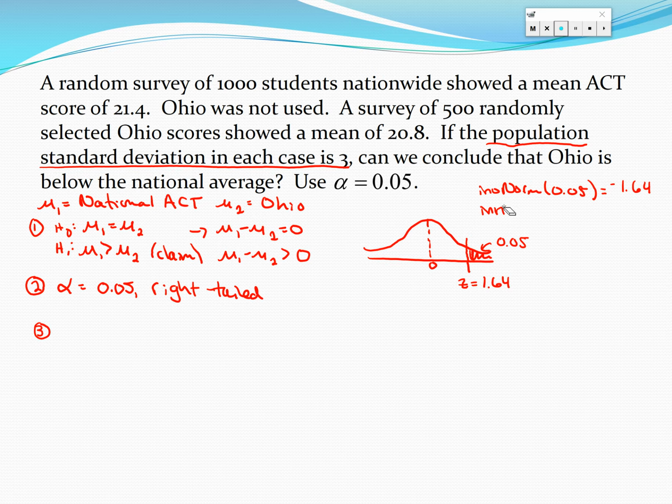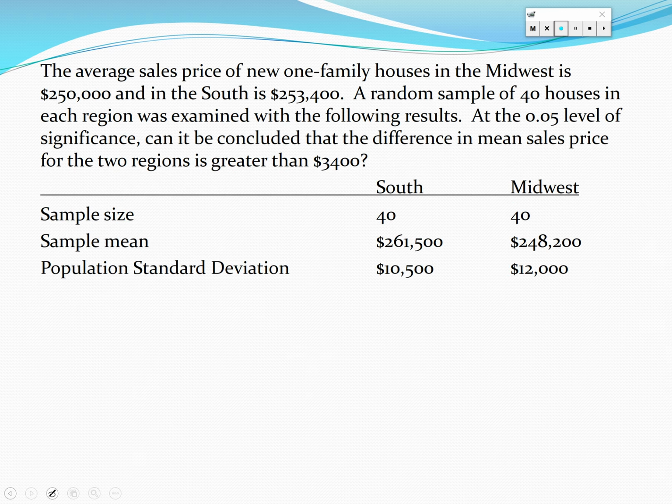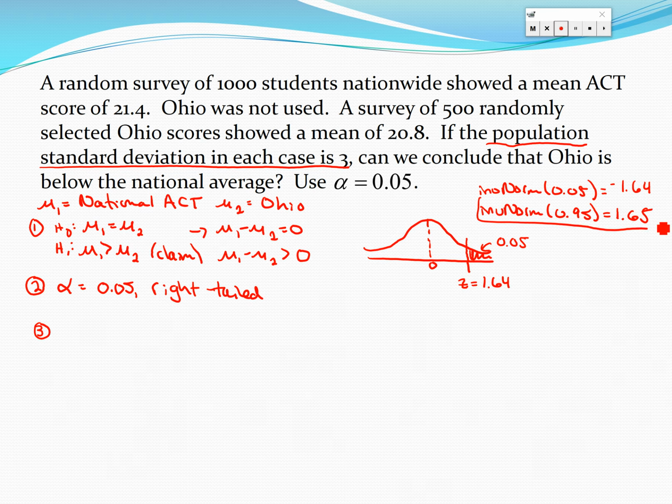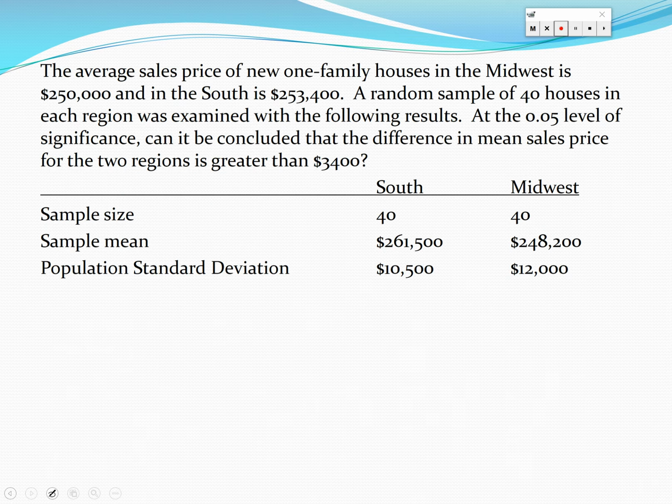Remember, whether you're doing the calculator or you're looking in the table, you want the area to the left. That's what you want to be able to put in. That's what you want to look for in the table, or that's what you want to put in your calculator. I know some of you shortcut it. You do the 0.05 and you adjust from there, but just make sure that you adjust. This was kind of that goofy one where if you do the calculator, you're 1.64. If you do the table, you're 1.65, and it's not going to make or break us either.